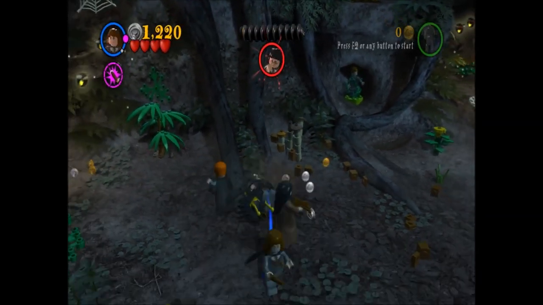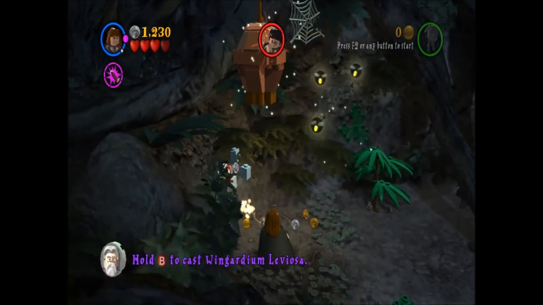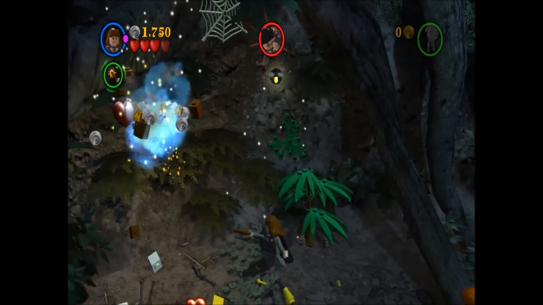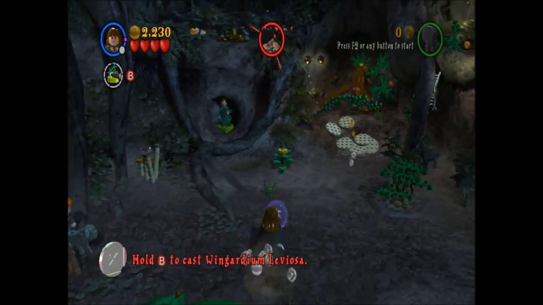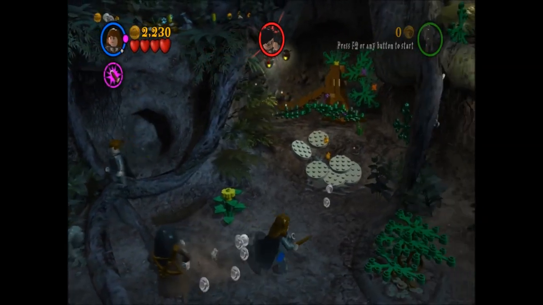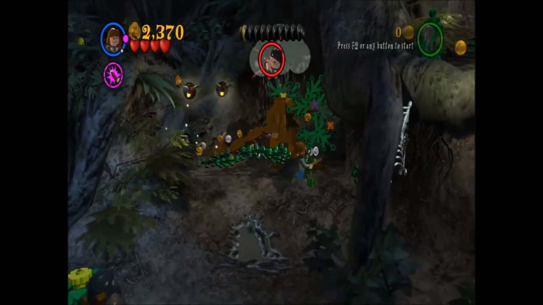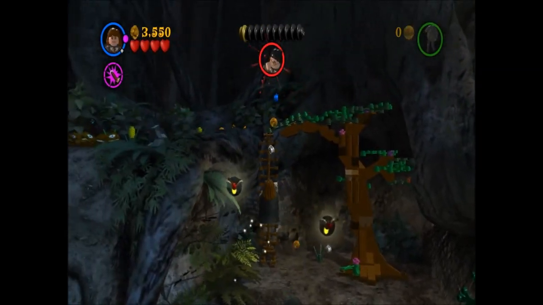Alright, so we need to get the... oh my god, no! Yeah, those things are annoying, so I recommend destroying those things, like, instantly. Okay. What does this do? Oh, it puts rain on the tree. Or, slash, waters the tree, not rain on the tree. That's weird. I don't know why I'm climbing on that side.